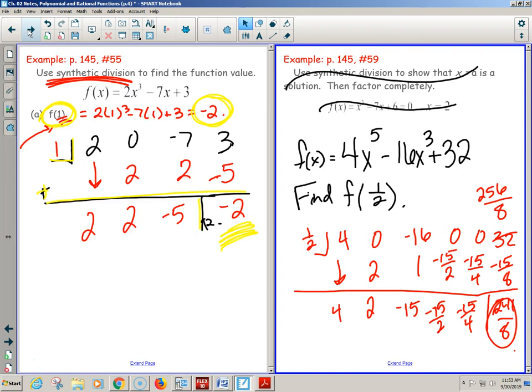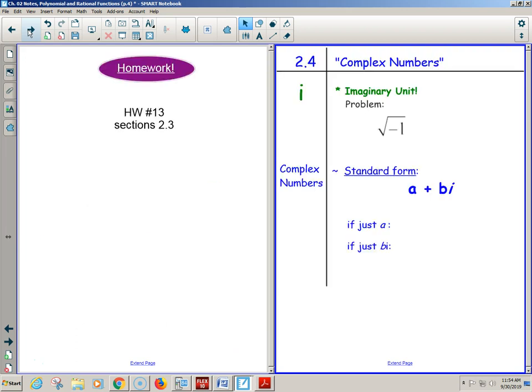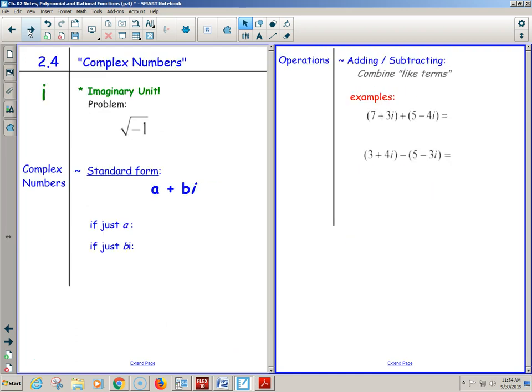Section 2.4 that we're merely starting today. I need to go check Google Classroom, make sure that homework's not due tomorrow. But for us, it's due on Wednesday. Look at the board and just make a mental note. I'll make sure Google Classroom's up to date. But section 2.4 should only take us one day tomorrow because it's all about i. All about me, look, all about i. All about you, look, all about i.